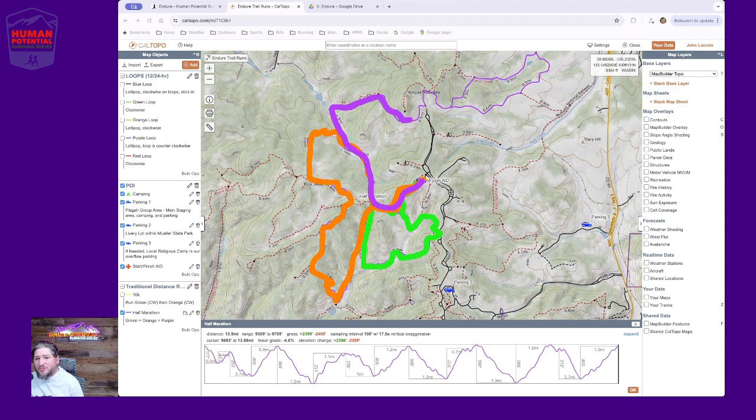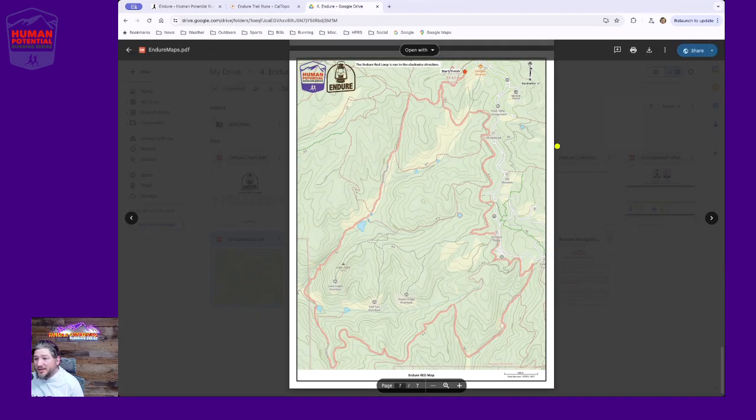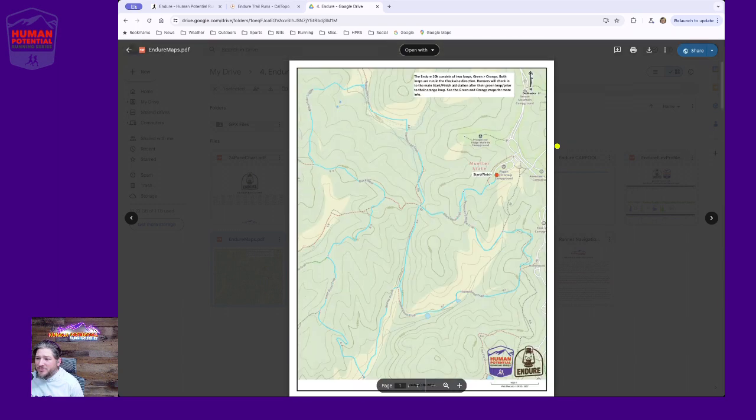You're going to head out on this purple loop. Long stick followed by a counterclockwise loop out at the far end. And then, let me change my color here. And then you're going to come all the way back in the same way that you headed out earlier. And that is the half marathon for this event. And again, maps are available here. This is the 10K paper map.